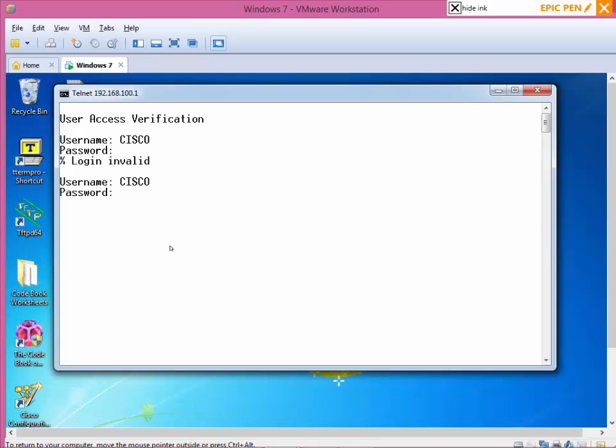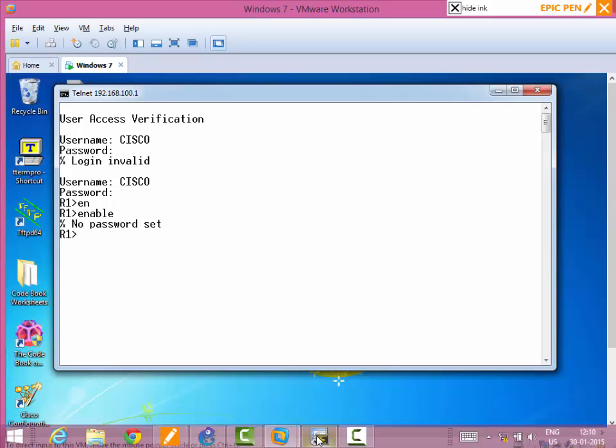What was the password? Cisco 123 or only Cisco? Cisco 123. Okay. This is just to come in through the line VTY. But now, if I put enable, it is telling me there is no enable password set. I will not let you in, and you cannot bypass this. Somehow you could manipulate the user level in line VTY and you could come in initially, but you cannot cross this stage. For that you need to have an enable password or enable secret.